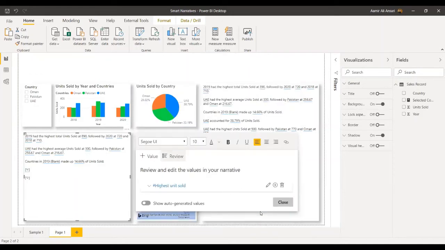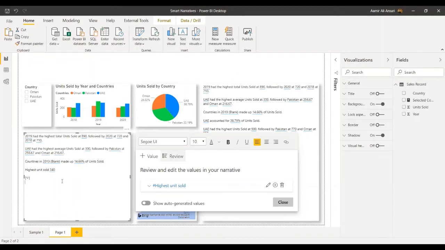Once I save it, you'll see that highest unit sold is actually appearing over here. It was not there before, but because I have added this value as a Q&A question, and based on that I have added it into the report, now it is appearing in it. And if I want to add a heading before it, I can write highest unit sold.